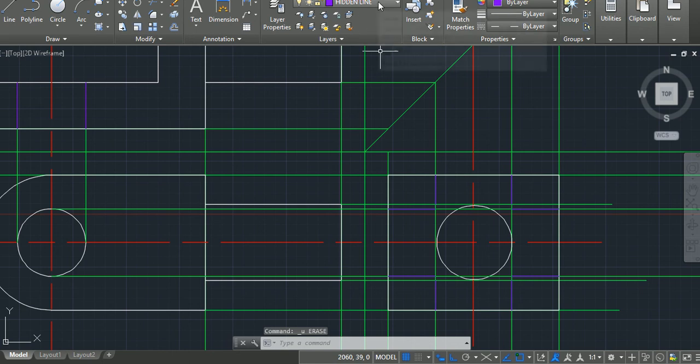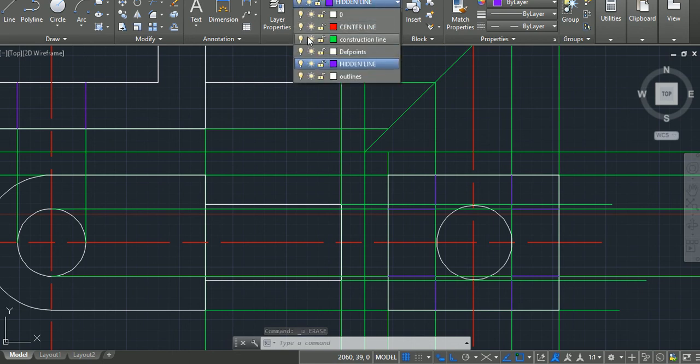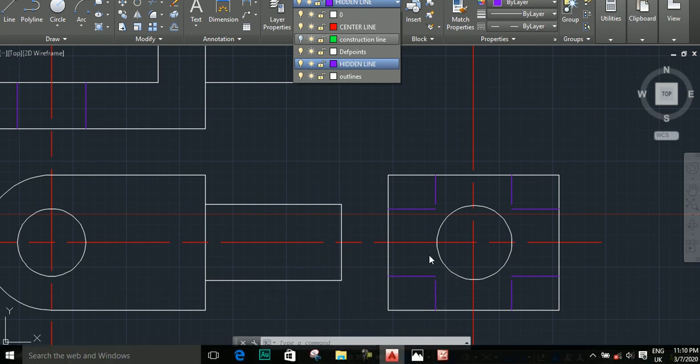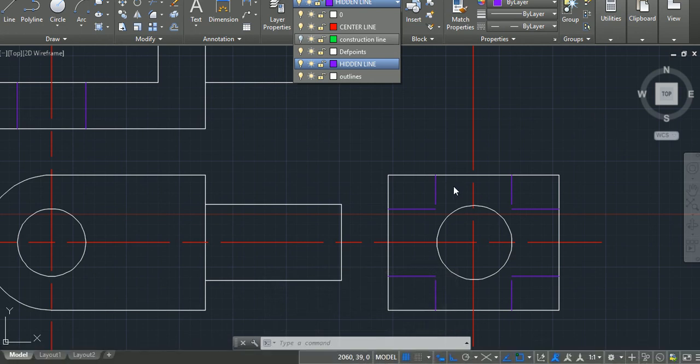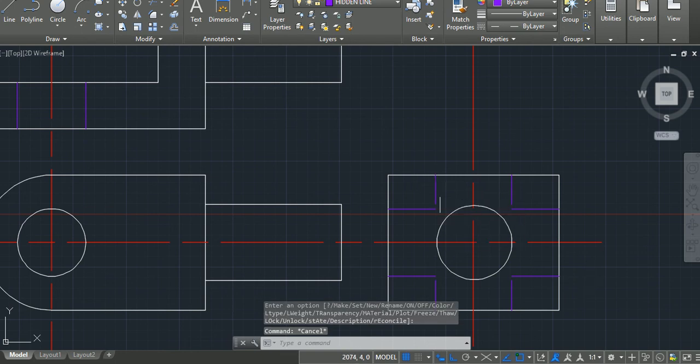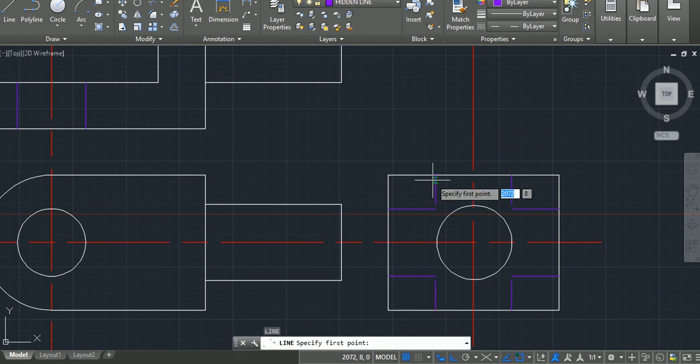Okay, so one of the advantages of using a multi-layer system is you can always switch off any layer that is obstructing your view and see what you've got. What you've got is this. I can see there is a little irregularity there. This line should go all the way through. So I'll be drawing a new line that goes all the way through.